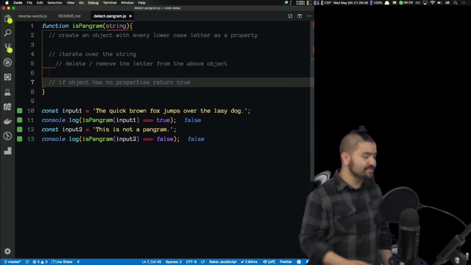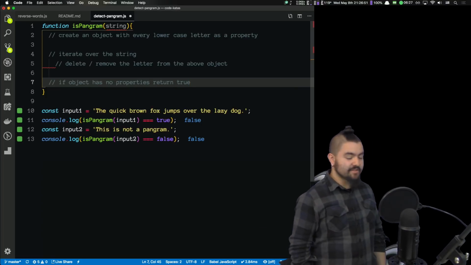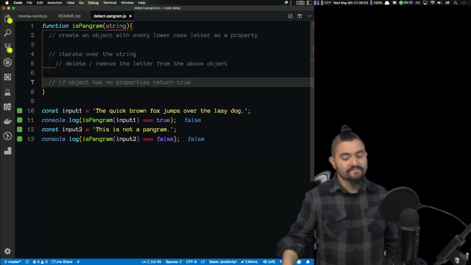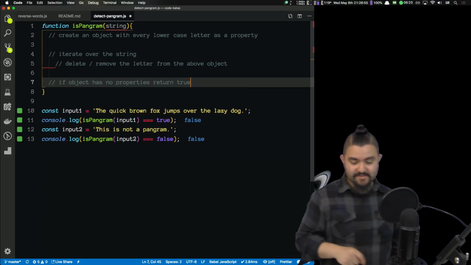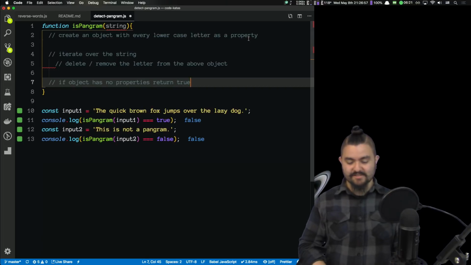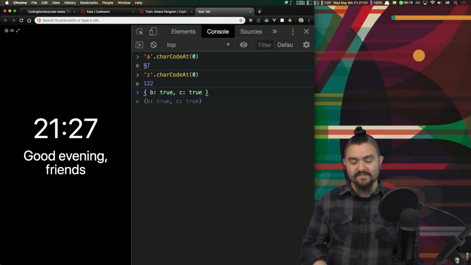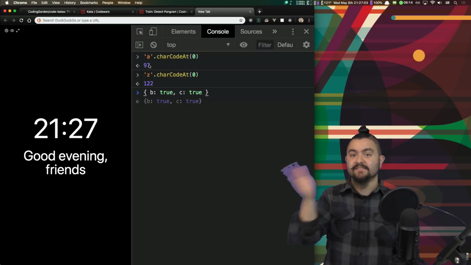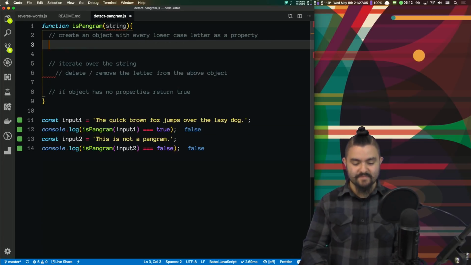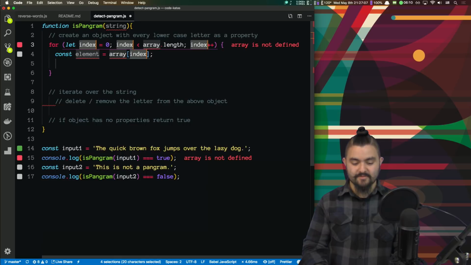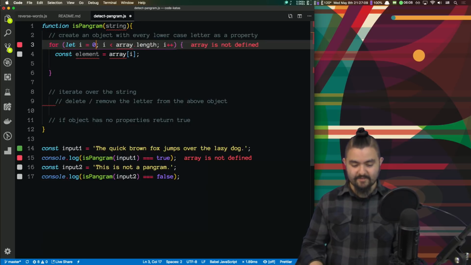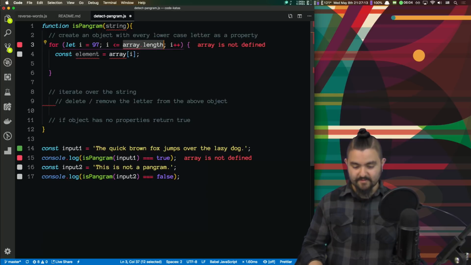This is just one way to solve it. There are some really good suggestions in the chat for other ways to do it, and I think we'll get to those. Let's try to do this. So my thought for creating an object that has all of the letters inside of it is just to iterate from 97 up to 122. So let's say let i equals 97, and then it's going to go all the way up to 122.